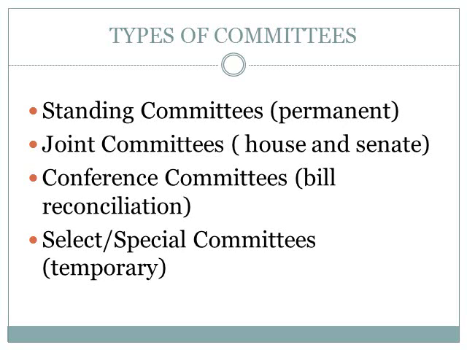In other words, when a bill is passed in the House and a bill is passed in the Senate, it's not the same. It goes to conference committee, which is a joint committee that figures out how to make a bill that has some sort of compromise between the Senate version and the House version, and then it goes back to a floor vote in both the House and Senate, and they vote up or down on the measure. Select or special committees. These are temporary committees. A lot of investigatory committees are select or special committees.